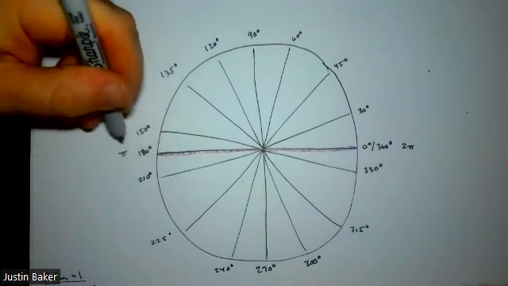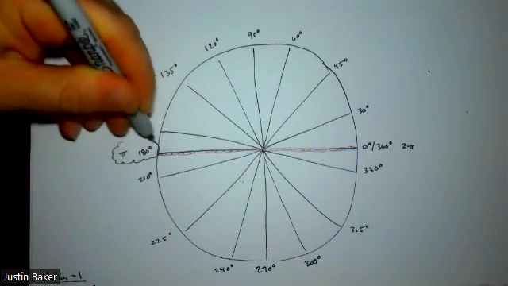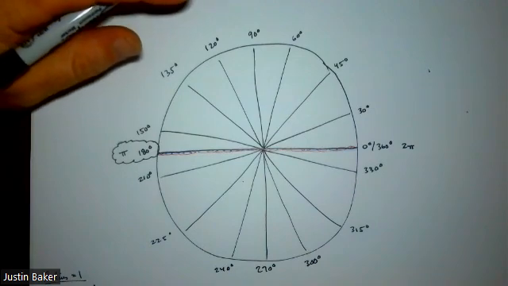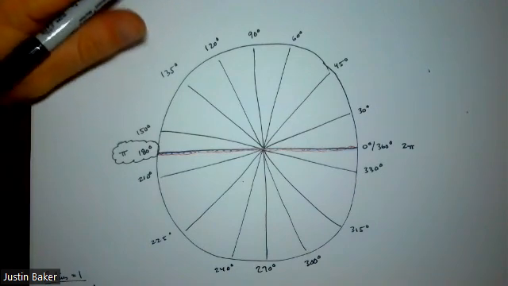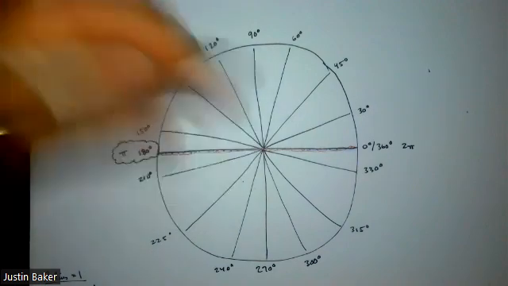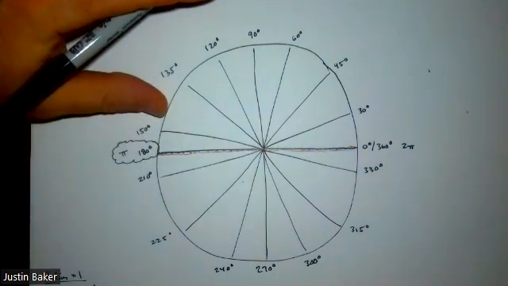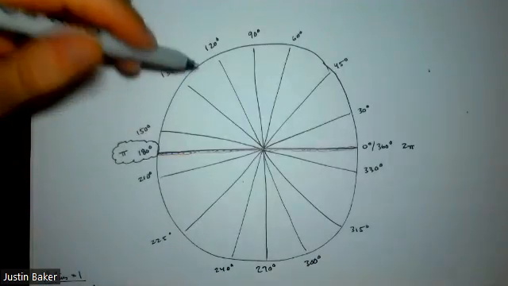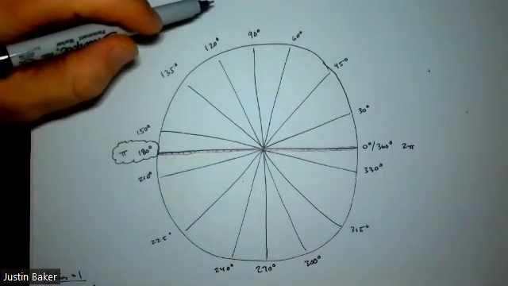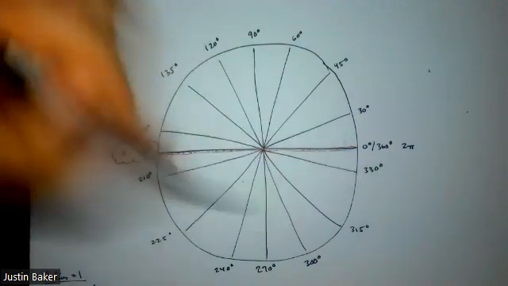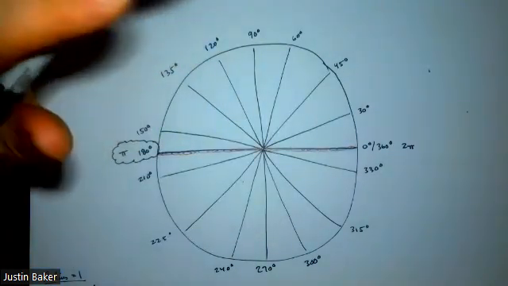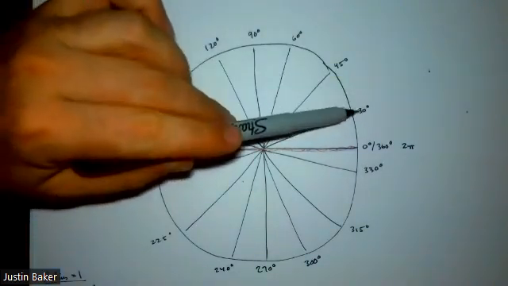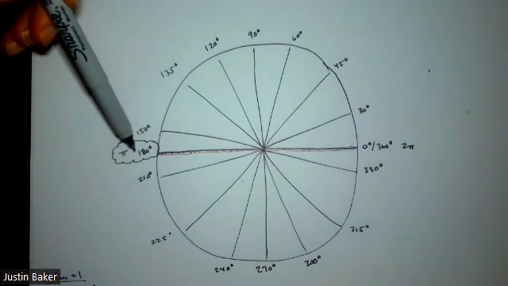So the key that I always tell people to memorize is we want to memorize that 180 degrees is equivalent to pi. And if you know that simple fact, we should be able to go around this whole circle and figure out everything. So now this is where you really want to listen in and make sure this makes sense, because there's a lot of ways to teach this stuff. And some of them are easier than others. And I like to think that this is pretty straightforward if you're listening and you can do a little bit of math in your head. So all we're going to say is we're going to make a comparison.